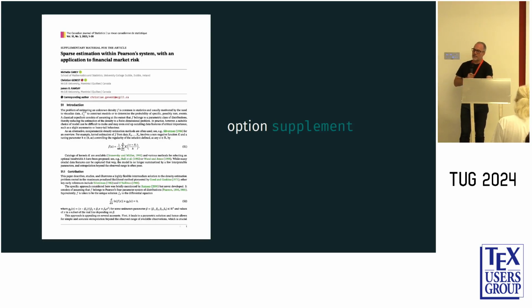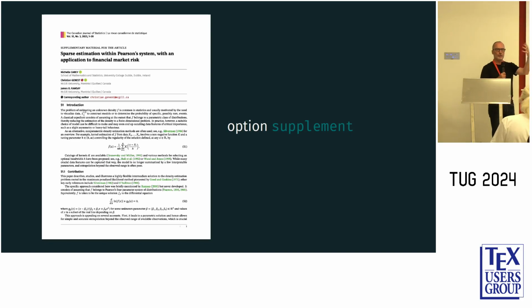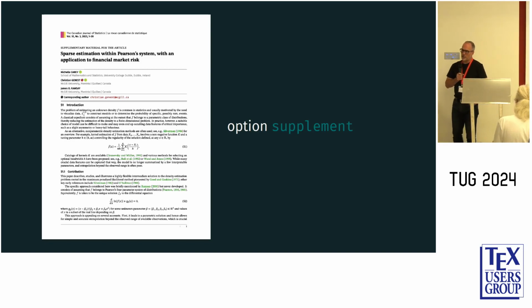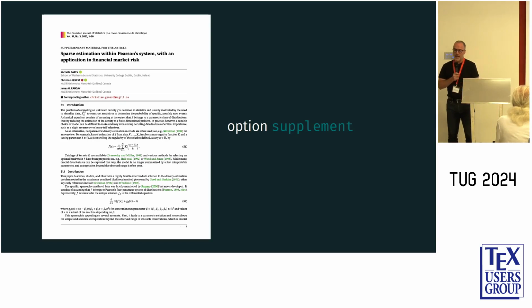There's an option supplement. This one's interesting because quite often the journal offers the authors the possibility to publish supplementary material to go with their paper, and instead of writing it in some other class or format, they wanted the authors to be able to use the same document class. Now they just have to add the supplement option, and you see that there's an additional line written on top of the title, and some other material from the titling page just gets removed.